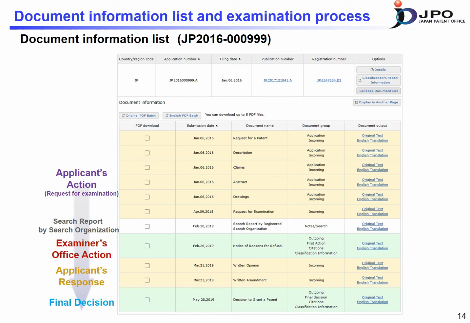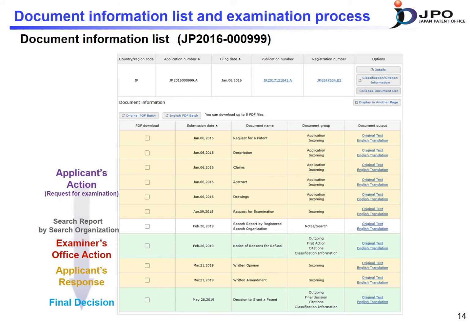You can find the search report between the request for examination and the notice of reasons for refusal. The search report is the result of prior art searches carried out by an outsourcing organization.